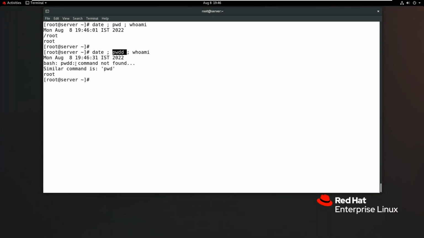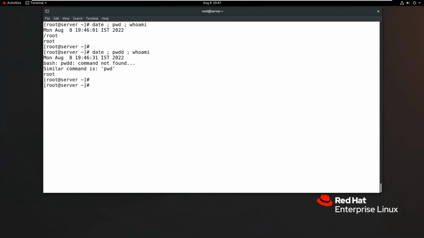The second command is not found because there is no command with the name pwdd. So you will try something similar to pwd. The third command is successfully executed. I mean, this semicolon is an independent option. Each and every command will execute independently.